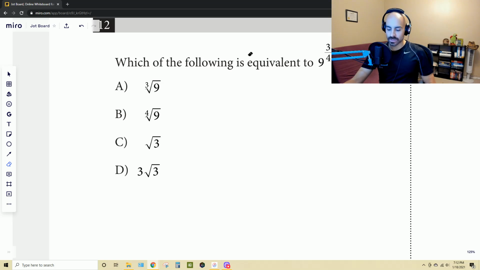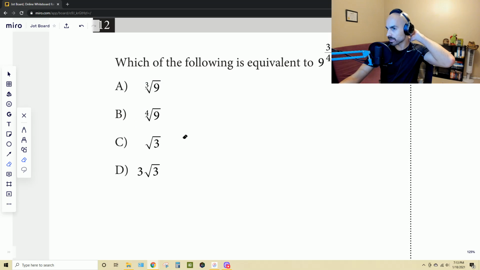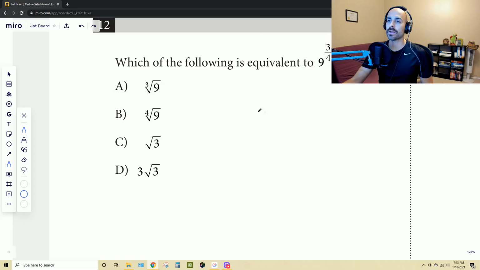This one's really relying on us to be able to use the answer key to guide us because there's really no wrong way to write this out if your teacher is asking you and it was a free response. But now that we see that there's certain ways that they want us, we need to make sure we do it the right way.